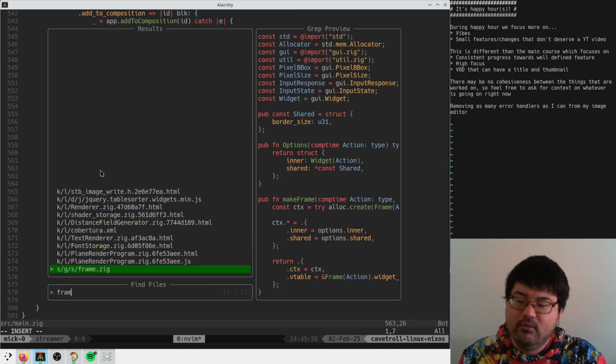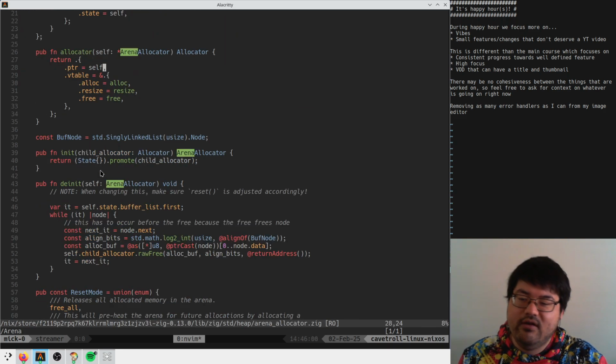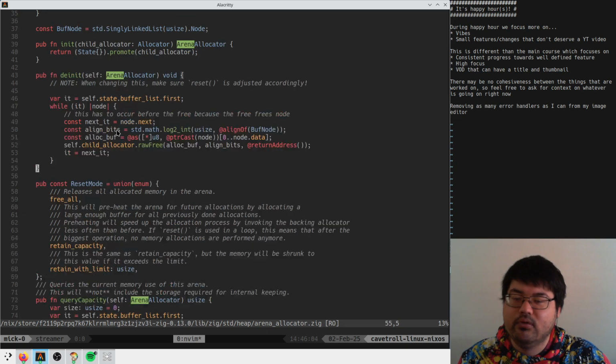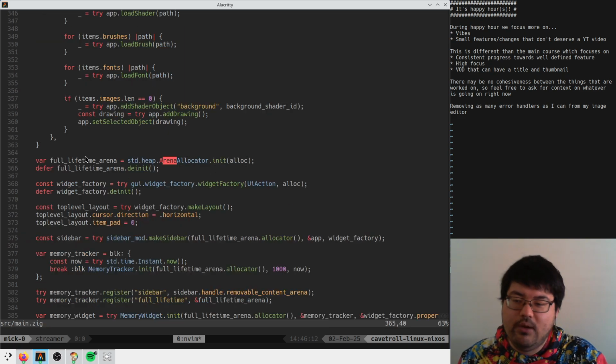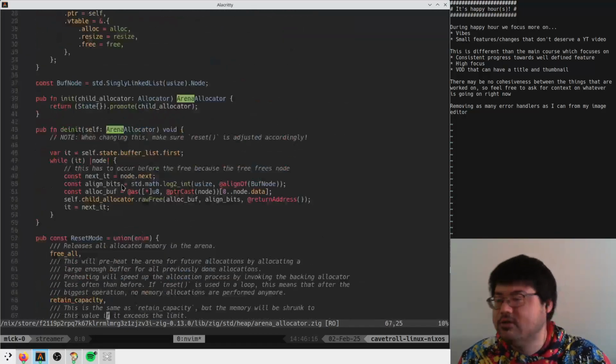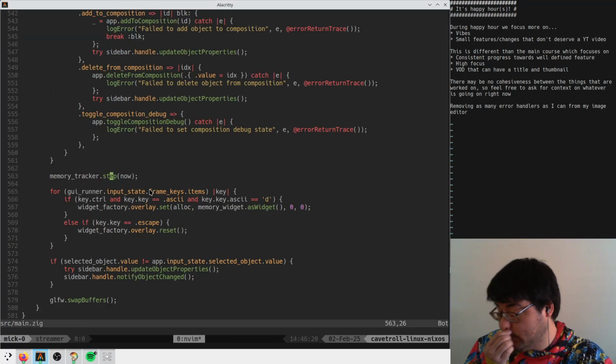Are you trying to free memory from an arena? I mean, the arena I did check, it does have dinit tracking. He does have free lists and stuff. So I'm not 100% sure. I didn't look closely. I was under the impression that this worked okay. But if it doesn't, then we have to adjust.